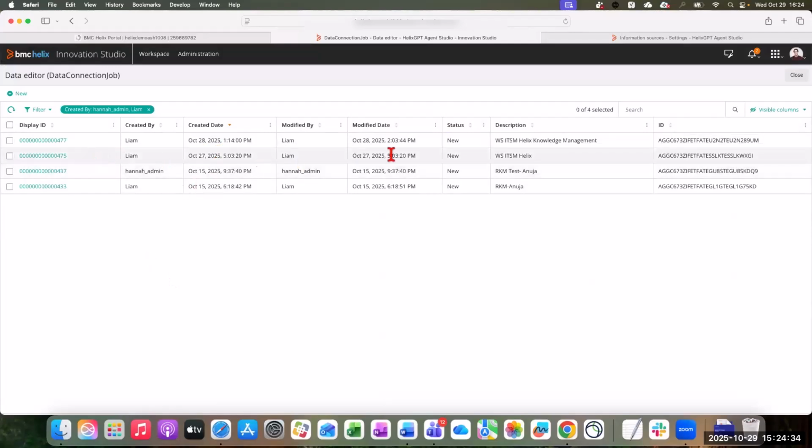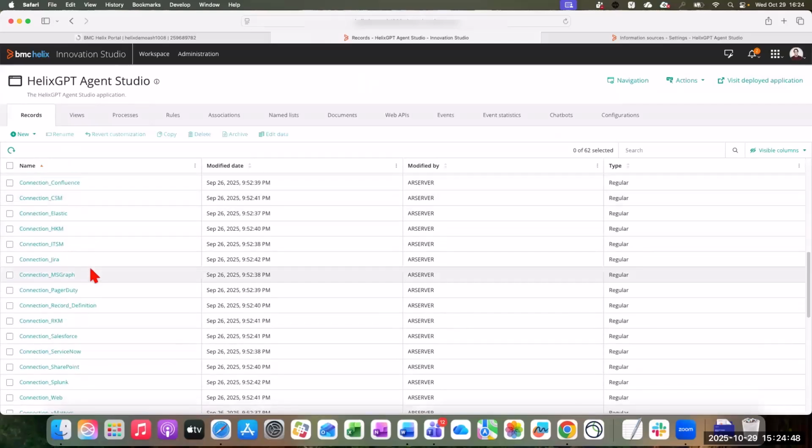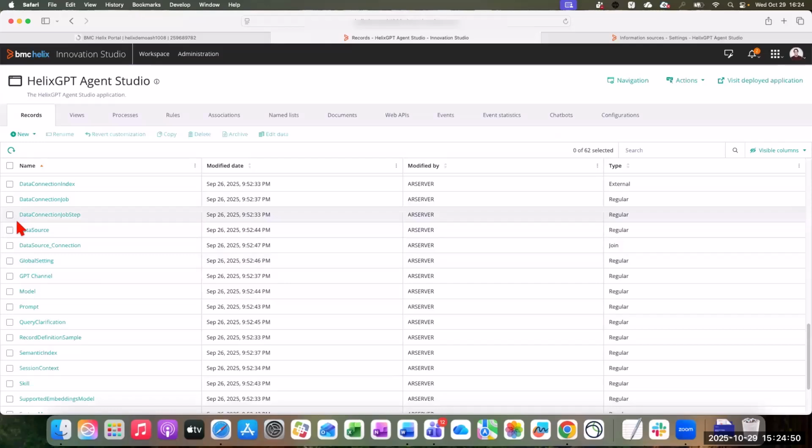So here is my job. We're going to follow the same steps. We're going to grab the ID, copy that, can close this window, and find the record for data connection job step.